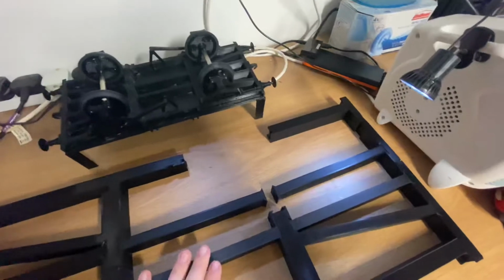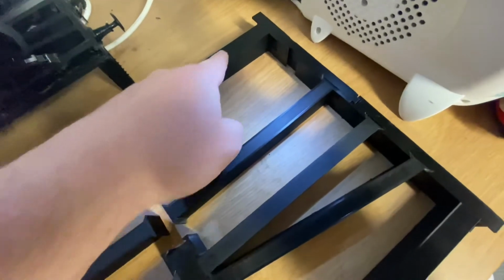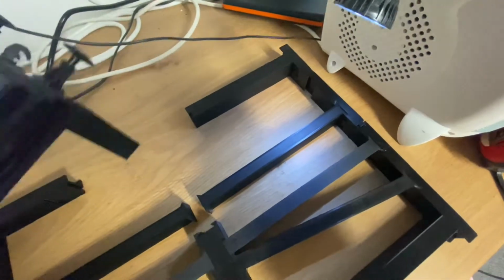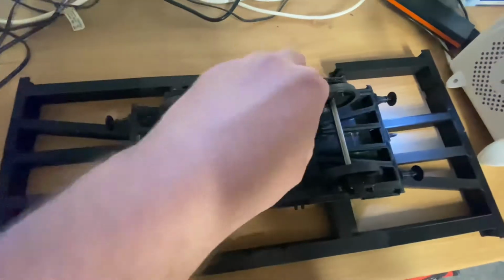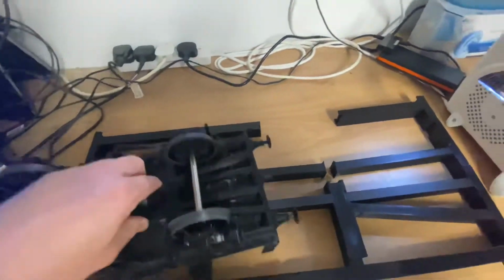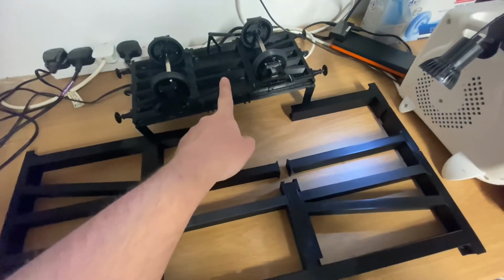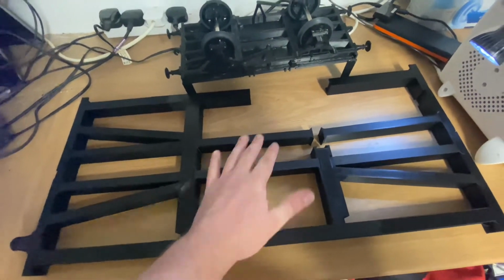But what it does do quite nicely is for exactly the same parts, the only difference on the 3.5 is these bits are a single print as opposed to two. It does quite nicely demonstrate the literal scale difference. If I park this in one corner, you can see it comes to halfway because there's the halfway join, because 7.25 is more or less double 3.5. So that is a 70% scale factor of 5. This is 145% scale factor of 5. Pretty much double.